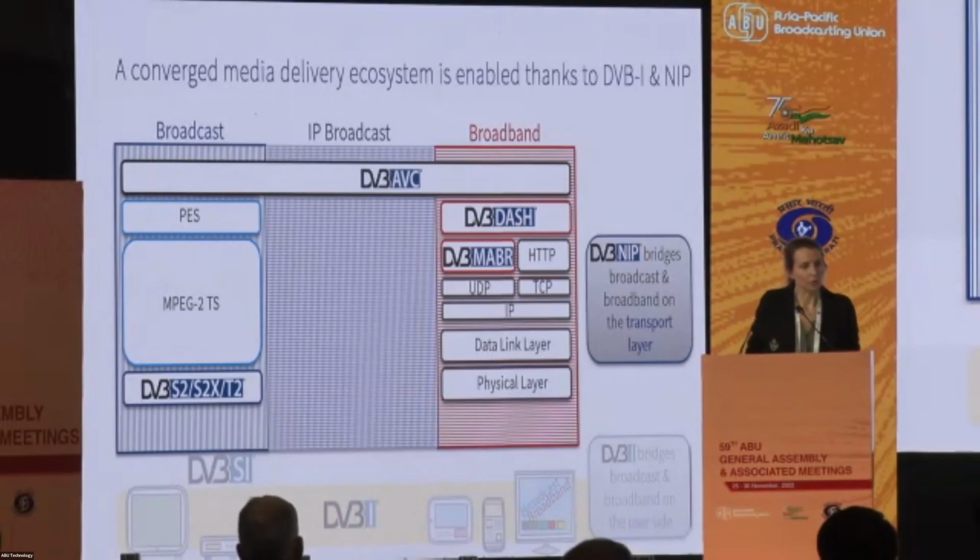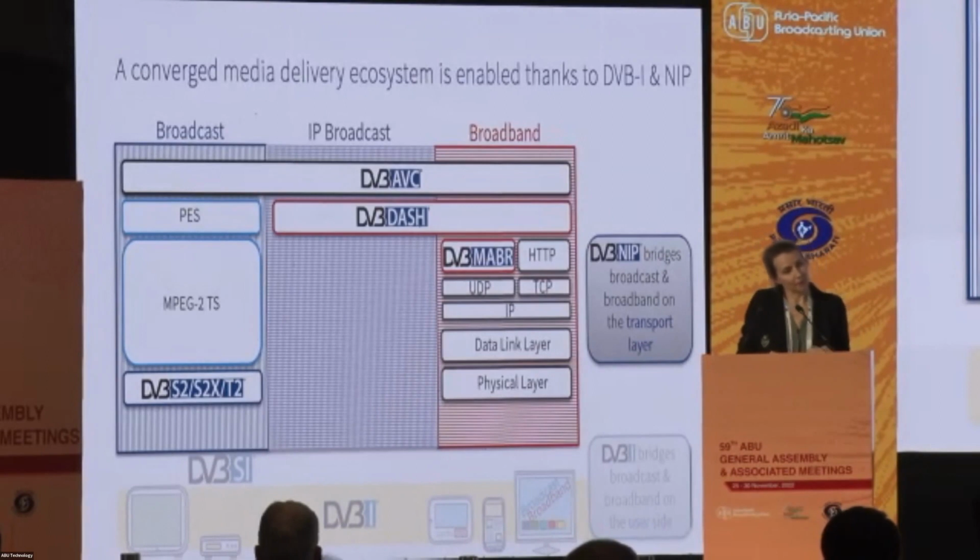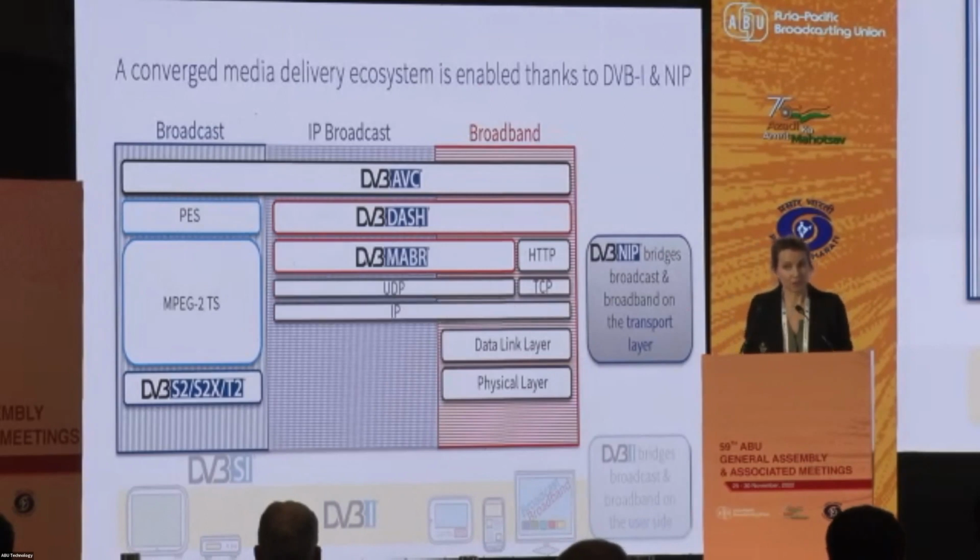To do so, we have extended the codec profiling to have a much higher interoperability for the benefit of all manufacturers, operators, and so on. Native IP is using DVB-DASH for the packaging format. And next, a very essential block is DVB-NIP, because of course, if you want to broadcast, you need something with a flat bandwidth. So DVB-NIP is the key here.